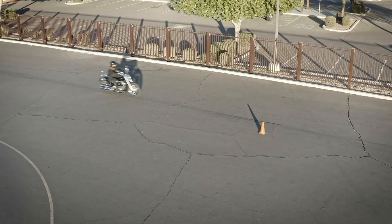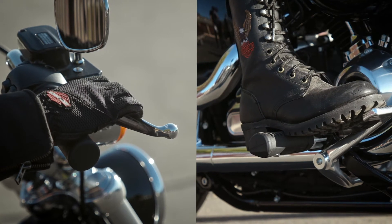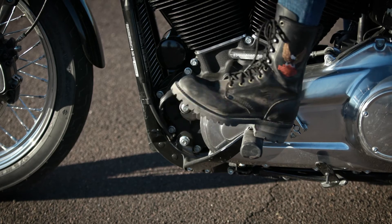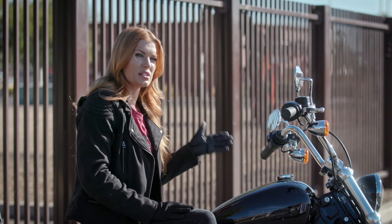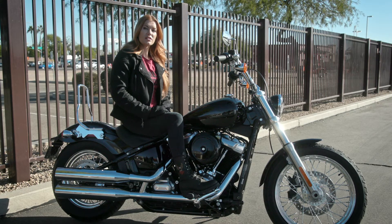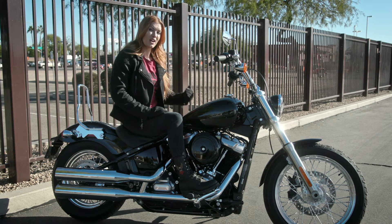So I cover my brakes in anticipation of a stop. I decide the hazard is real, so I execute. Firmly apply both brakes at once, keeping your eyes straight ahead. Pull in the clutch lever and downshift to first. If you have a newer bike with ABS, that will help keep the wheels from locking up, but the basic technique is the same. You should practice stopping hard enough so the ABS kicks in so you know what it feels like. Some riders have been confused by the pulses of the ABS and let up on their brakes at a really inopportune moment.